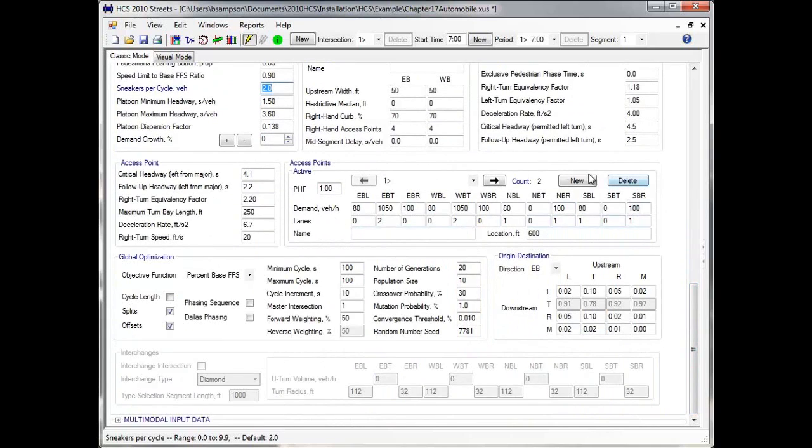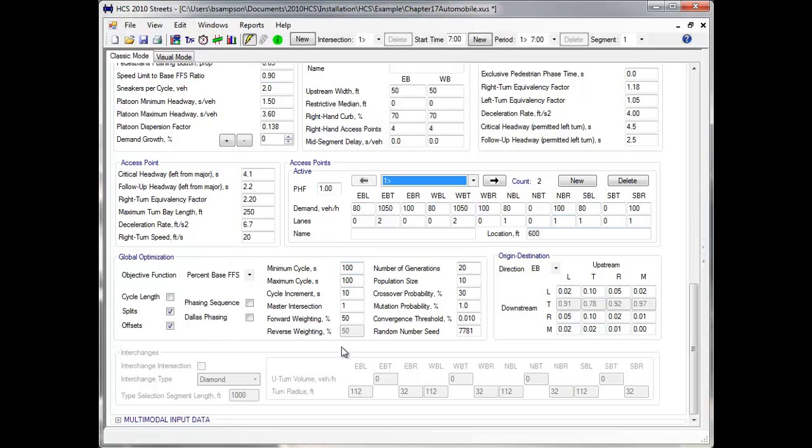You see this set of data for access points. This is a major improvement to the model, modeling the effects of access points on travel speed and on platoon integrity between signals. So you can add access points, the lanes, and turning movement counts from those access points, and locate the access point along the segment. So this segment happens to be 1,800 feet between signals. There are two access points at the 600 foot and 1,200 foot marks, and so you can define the data so that you can model the effects of access points on platoons and speed.